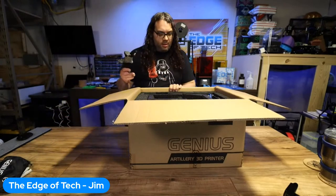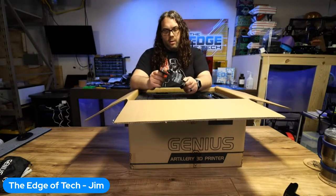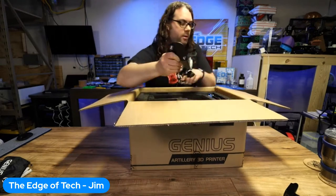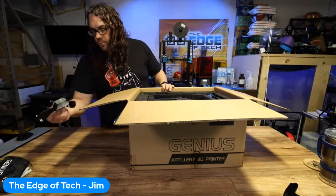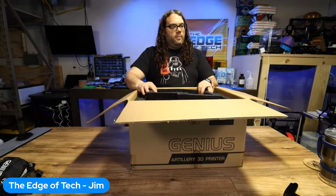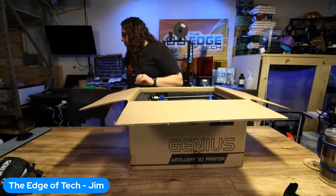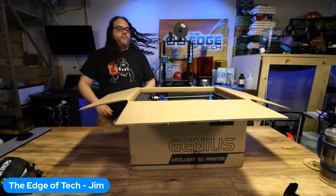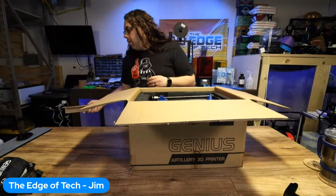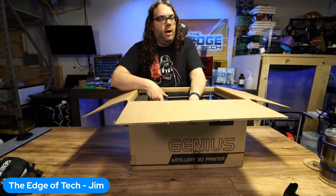So this is interesting. We'll have to look around in here, but these are the spool holders, right? I don't know if you can see, it's kind of hard. I'll show you in a little bit. Basically, there's only one thumb screw that I see. You probably need two. Gonna buy this just for the bag. I love it. More foam. Foam, foam, everybody, foam. Packing's always really nice. Artillery, from what I've seen, their packaging has been awesome.